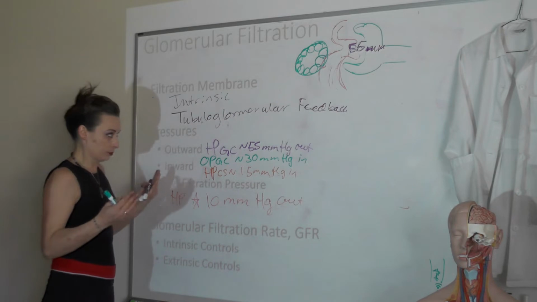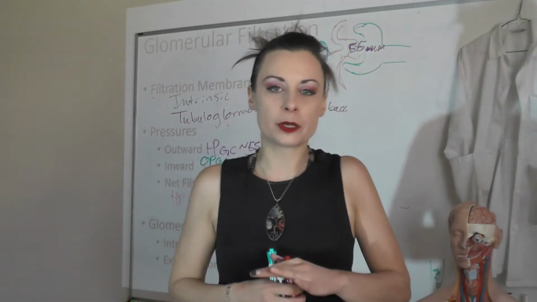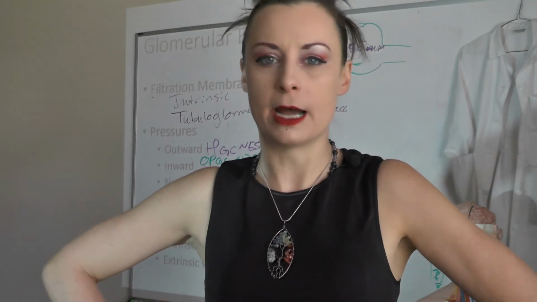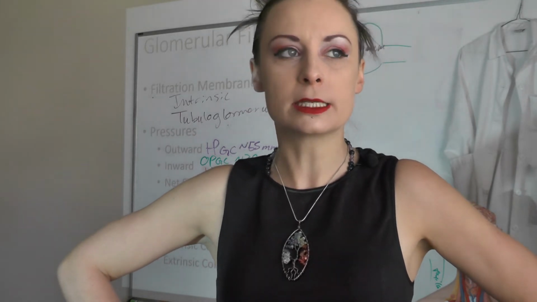So if glomerular filtration was occurring too quickly, or if glomerular filtration rate was too high, do you think you would have too much or too little sodium chloride in the tubular fluid passing through? You would have too much. And this is kind of weird. This pathway can get hard for people to wrap their head around. So I'll make sure that we write it all out. And if you have questions, you can drop them in the discussion board.